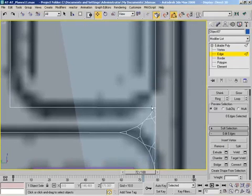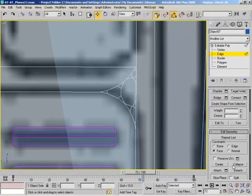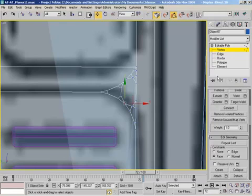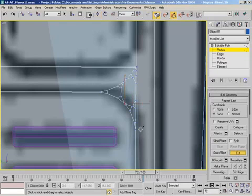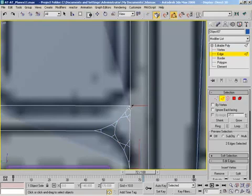So, if we want to fix this, we've got to do a couple of things. We can't just delete these edges, because then this little square that we've cut up here would just be floating, and Max would not like us for that, and probably wouldn't even let us do it. So let's just switch over to Vertex. Let's go down to the Mighty Cut tool, and we'll anchor this guy off to that edge. We can anchor this guy off to this edge, and then I'm going to switch over to edges, and we're just going to start removing like fiends.